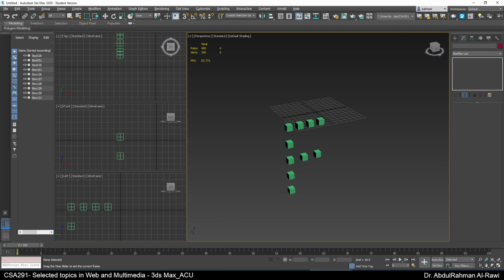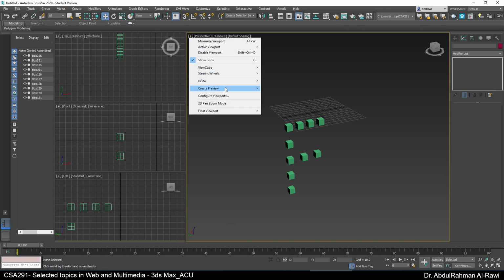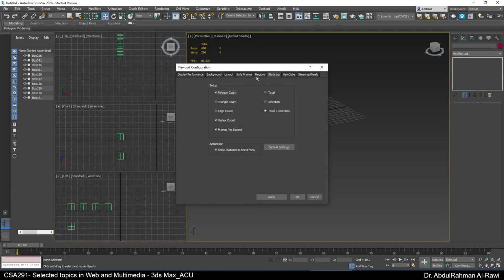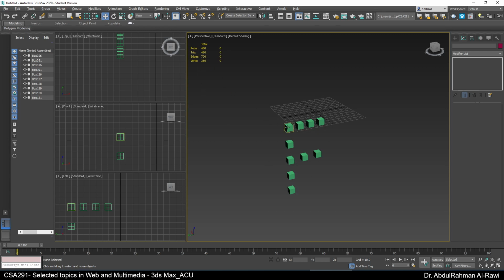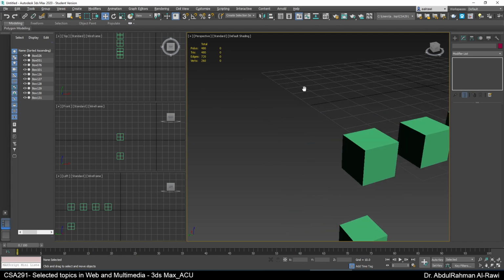When you move, that shows the animation speed. This is not very important for us now, because we have no animation and we are only interested in the values here. I can set all these things on as well. So I'm going to have how many edges, and you can test it yourself.